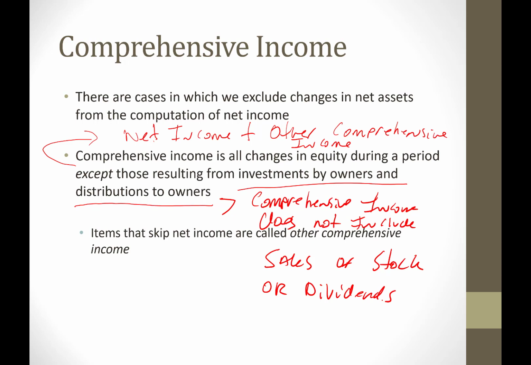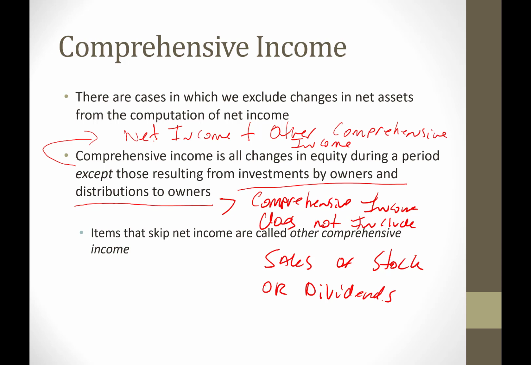Now it says distribution to owners. Well, that's a fancy way of saying I debit dividends for, just making a number up, 5,000, and I credit cash, right? Then I close out my dividends to retained earnings, don't I? By debiting retained earnings for 5,000 and crediting dividends for 5,000. Did my stockholders' equity decrease? Yes. Stockholders' equity decreased because my retained earnings decreased, and retained earnings is part of stockholders' equity, isn't it?